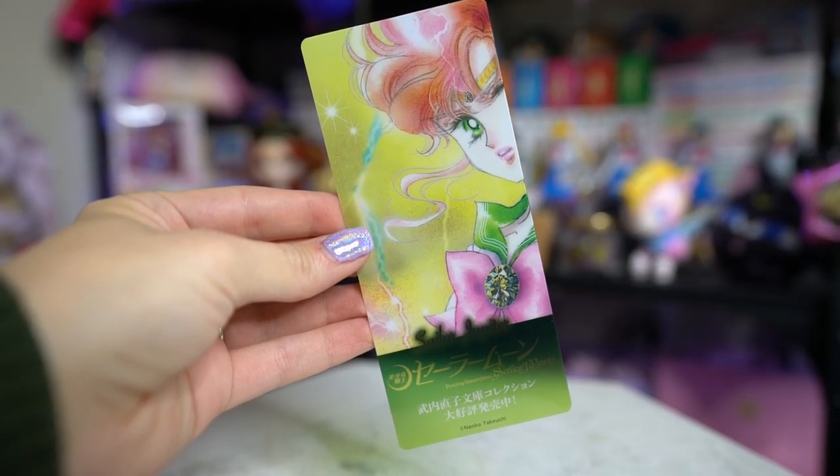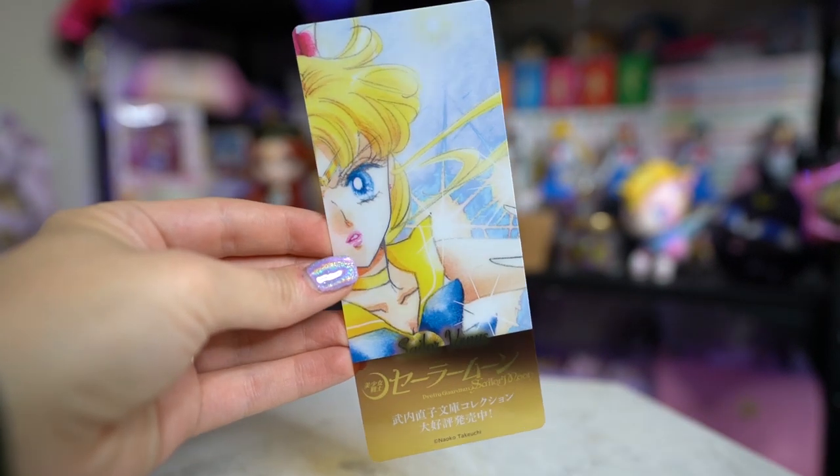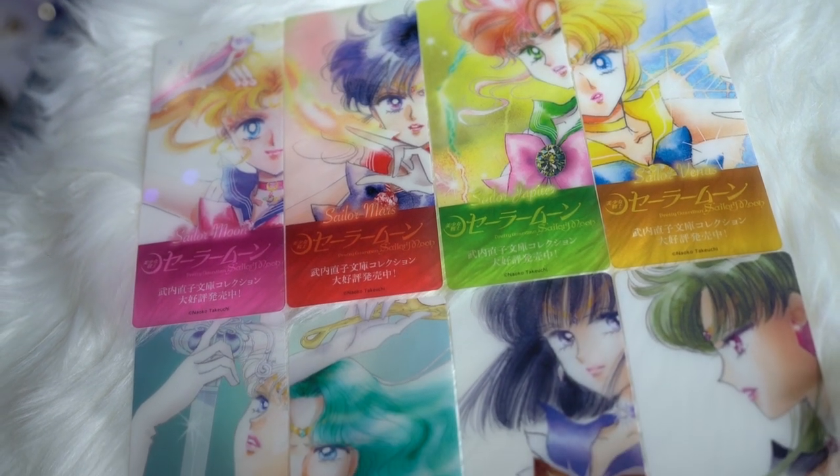I got another Sailor Moon — so that's a double. I actually got three Sailor Moons total, meaning two extras of Sailor Moon, and an extra Sailor Uranus. This is not looking good for the Inner Senshi. Then we have Jupiter, Sailor Jupiter — wonderful. The rest should be Inner Senshi given the color of the blind bags: Sailor Mars, and Sailor Venus. So I have Sailor Moon, Mars, Jupiter, Venus — but no Mercury. I also have Neptune, Uranus, Saturn, and Pluto. The ones I am missing are Chibi Moon and Sailor Mercury.